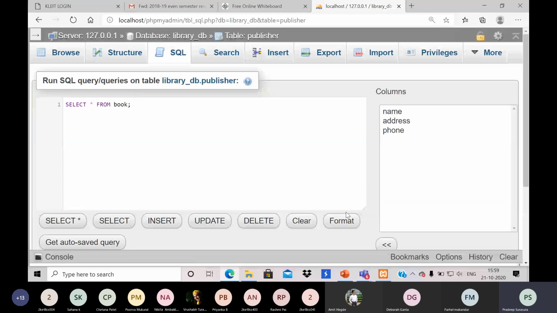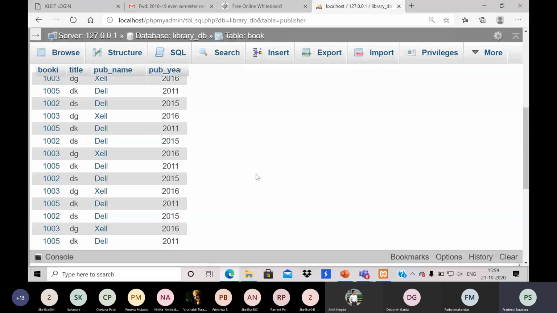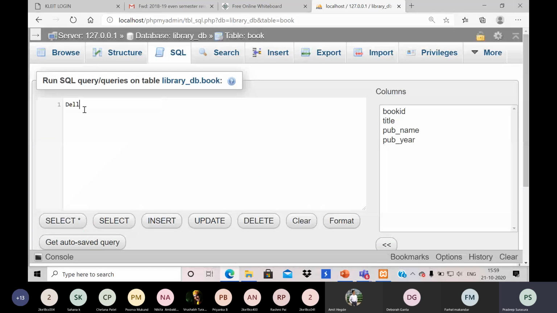Okay, so let's start from book. So insert into book values. First one is book ID. This ID is not there, I know.